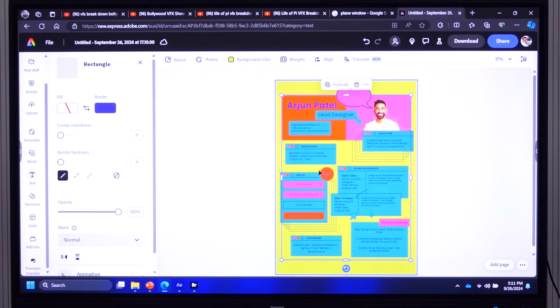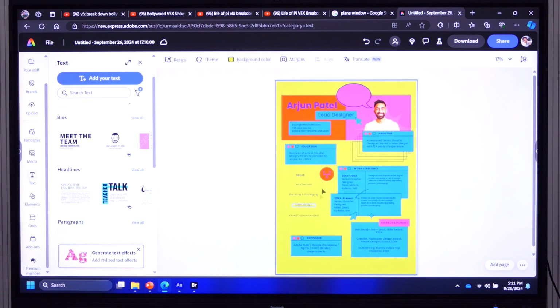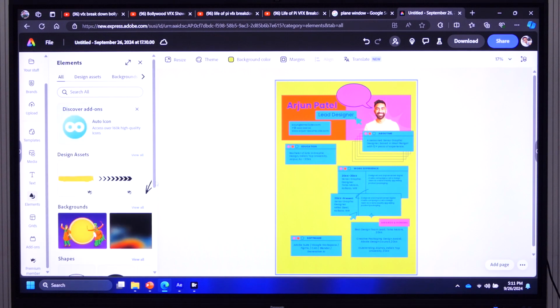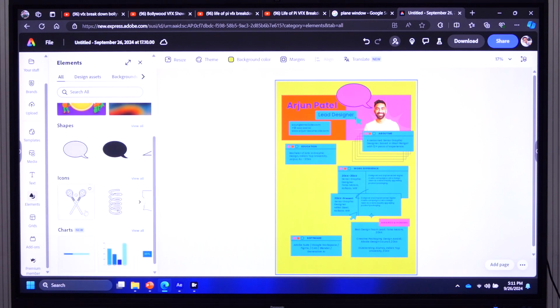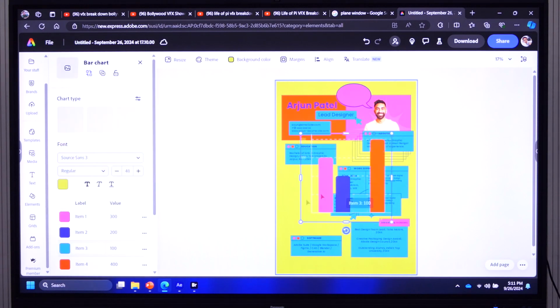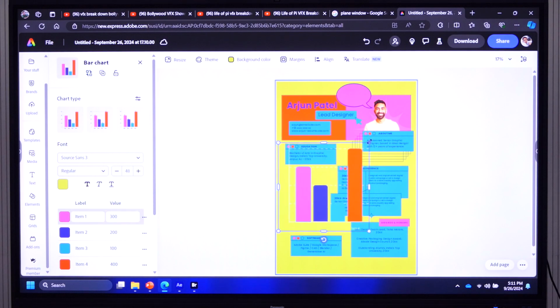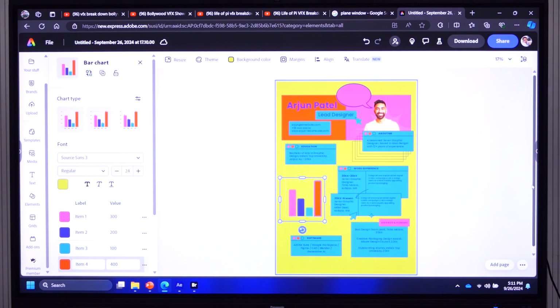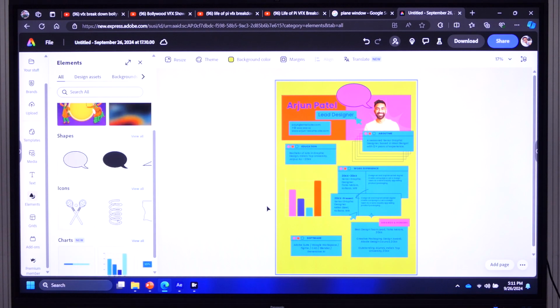If you don't need anything, you can delete any part. Suppose in this part you want to add an image, not text, simply select and choose another element. Suppose I want to add a chart and select it. So this is a basic, simple and useful tool if you want to create something in a hurry.